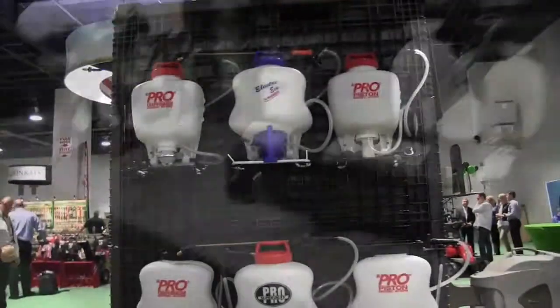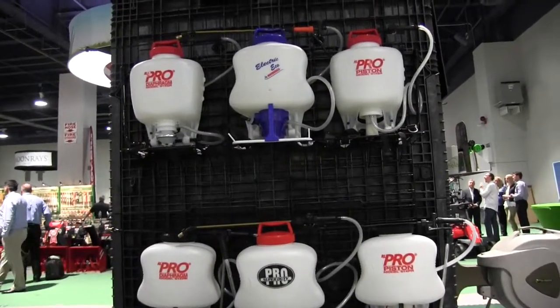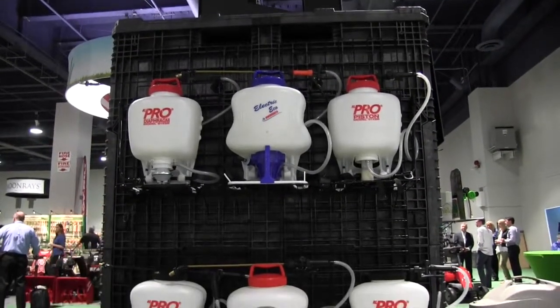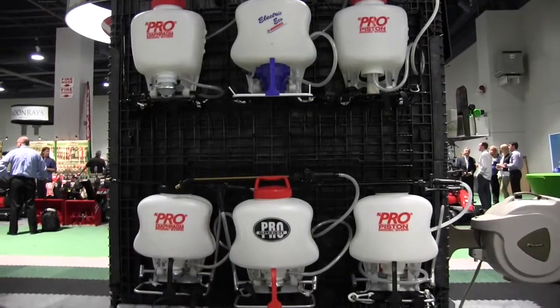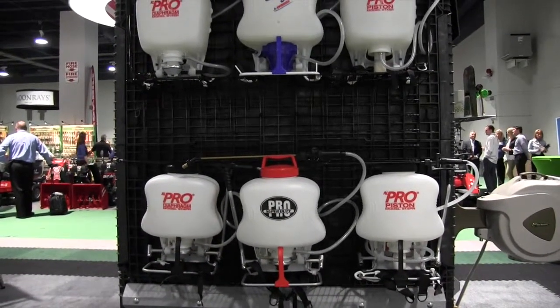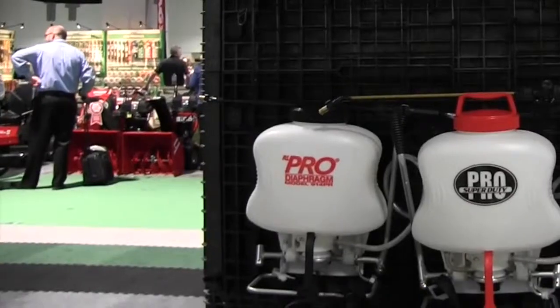Let's do that. Okay. Now we're definitely getting into more of the do-it-yourself, I can do the whole yard type of sprayers here. Oh yeah, most definitely. We've got everything from a homeowner type model up to a professional grade, battery powered system. So what are the differences? I'm looking at a couple of different models here. You'll see several different things.